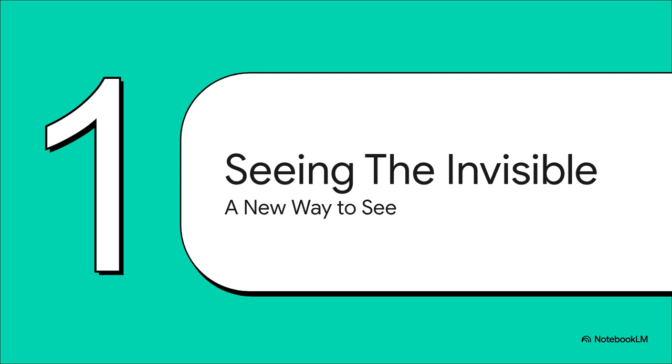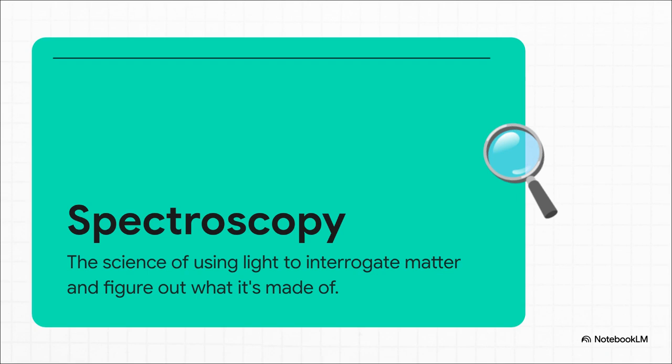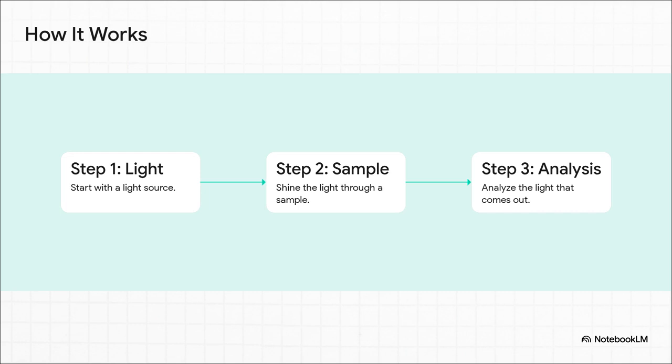Okay, so to crack this mystery, we're going to need the right tool. We need a technique that can practically force these little molecular structures to give up their secrets. And that tool is called spectroscopy. I know, it sounds a little complicated, but the core idea is actually beautiful in its simplicity. It's really just the science of using light to interrogate matter, to ask it one simple question. Hey, what are you?